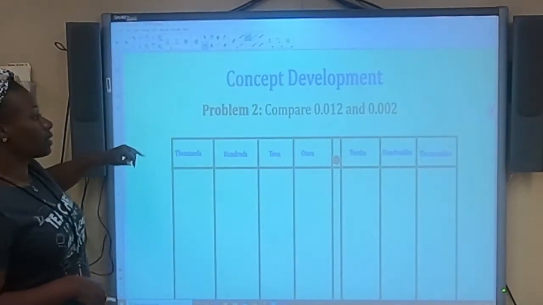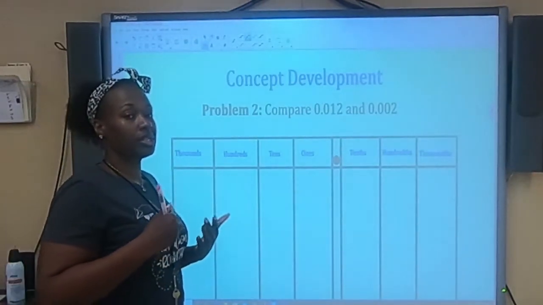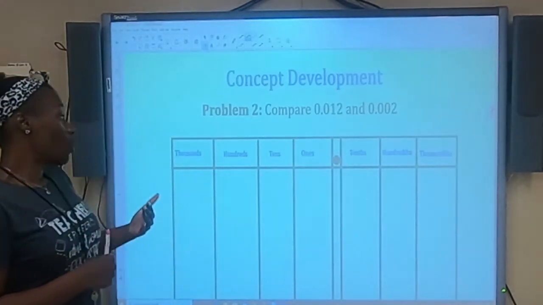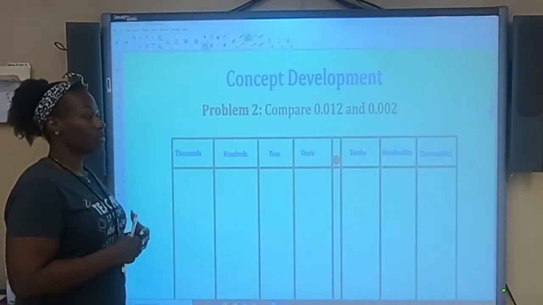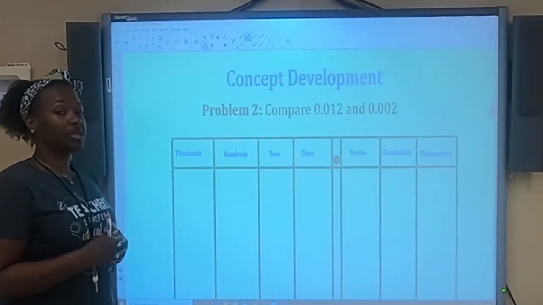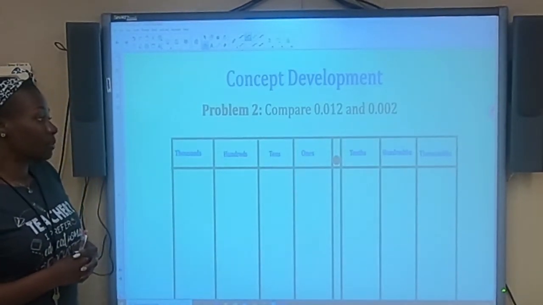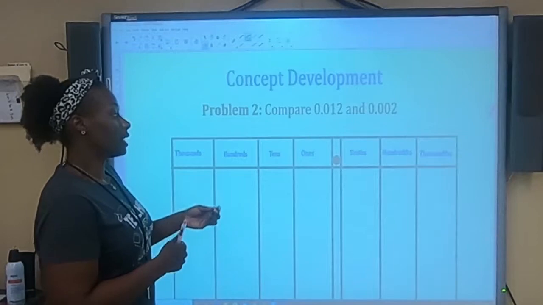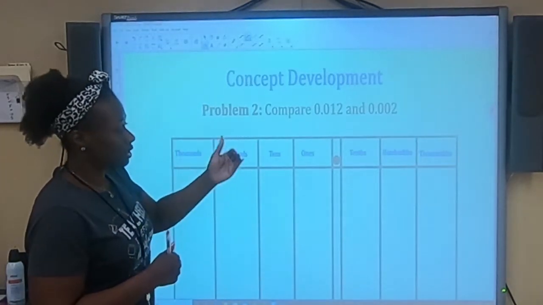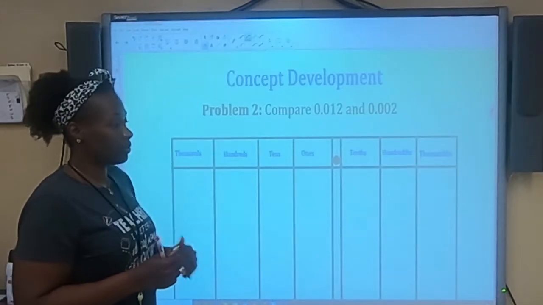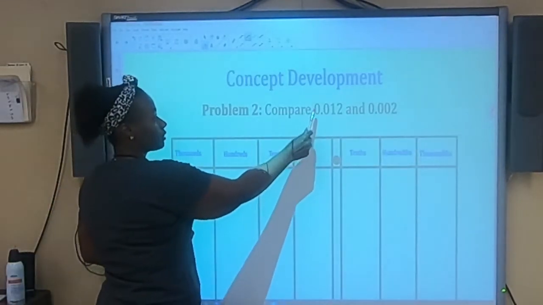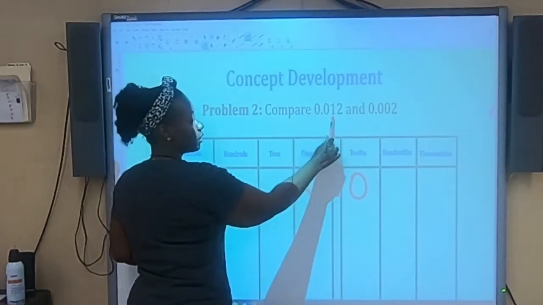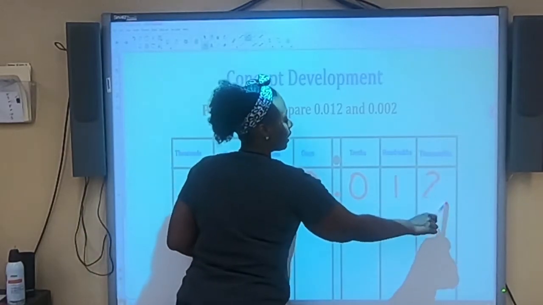Okay. Now we're going to compare decimals. Notice that we've started this year using a lot of decimals. We're really decimal heavy in 5th grade. So what I'm going to do is I'm going to start by showing you on the place value chart. But basically, we're still just lining them up. So the place value chart is going to help me line up my digits, because I need the ones place to be with the ones place, the tenths place to be with the tenths place, the hundredths place to be with the hundredths place. So starting with my first number, I need 0 in the ones, decimal, 0 in the tenths, 1 in the hundredths, 2 in the thousandths.